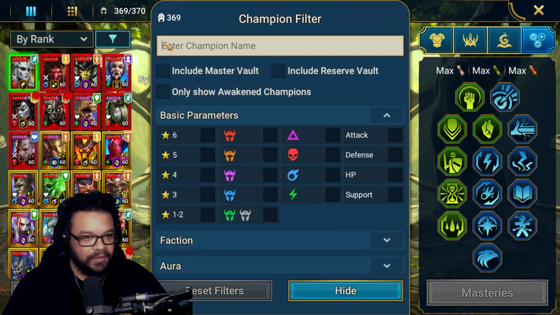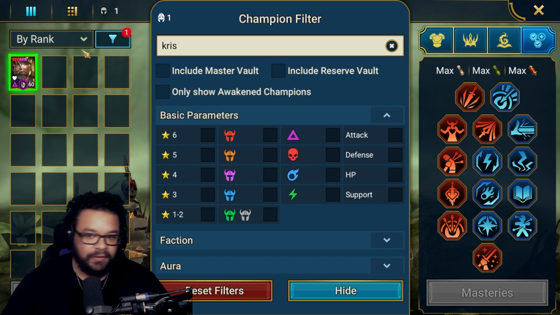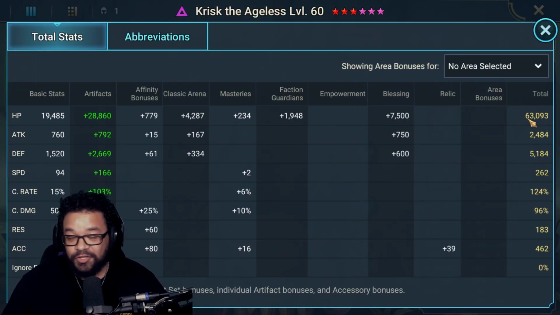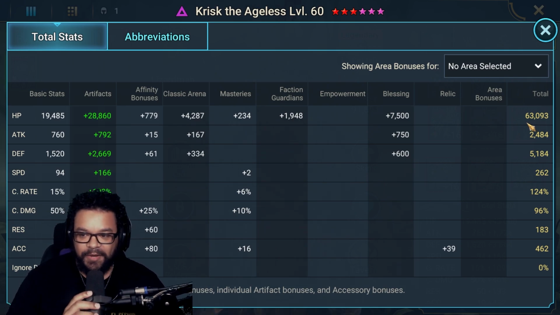That's her setup. Next, we've got Mr. Krisk. And we've got him in a mix of things as well. He definitely needs a rework, but I'm just going to try him out. This is what the Hell Hades optimizer recommended for a team comp, so I'm just going with it.